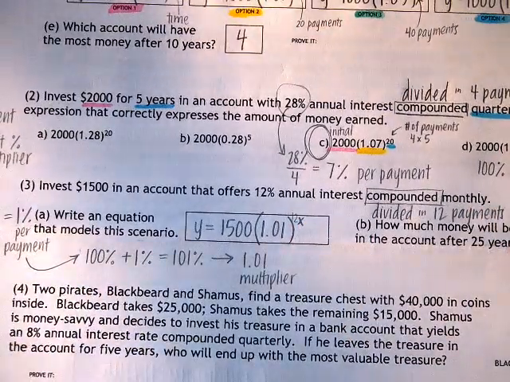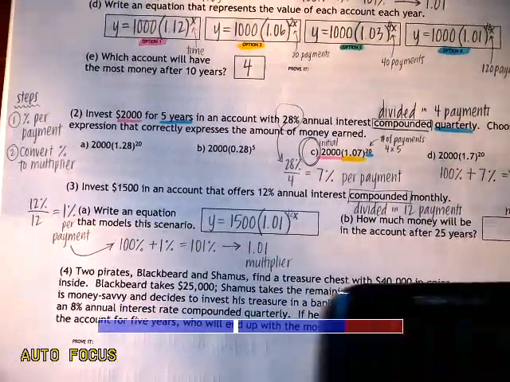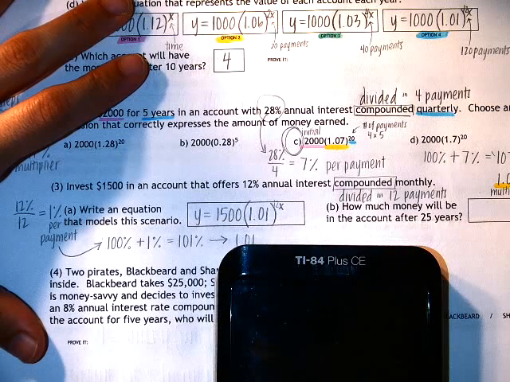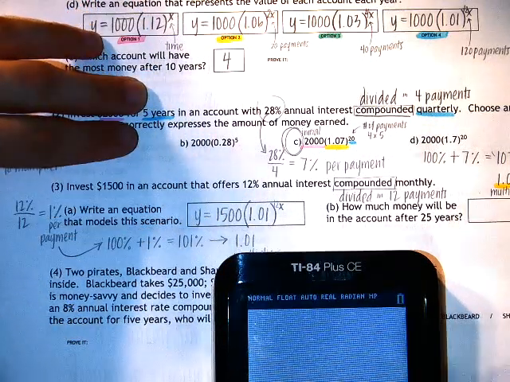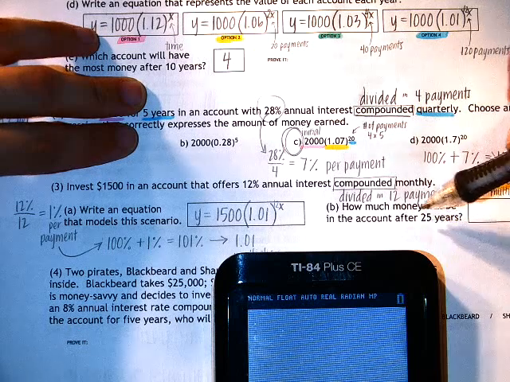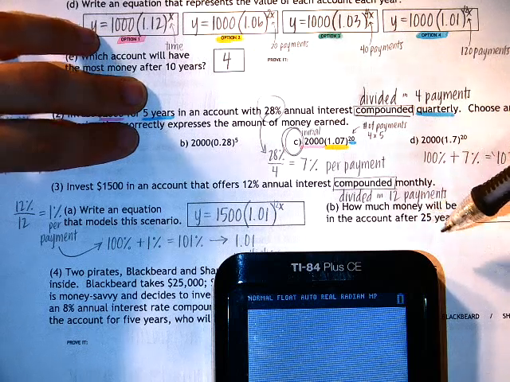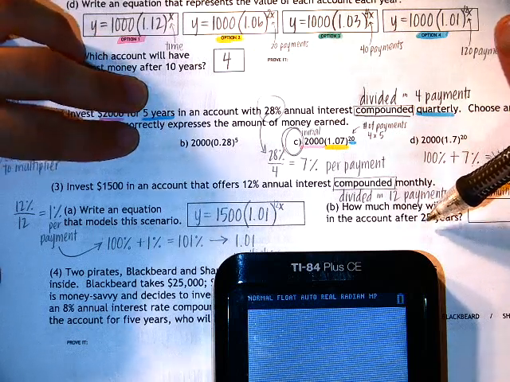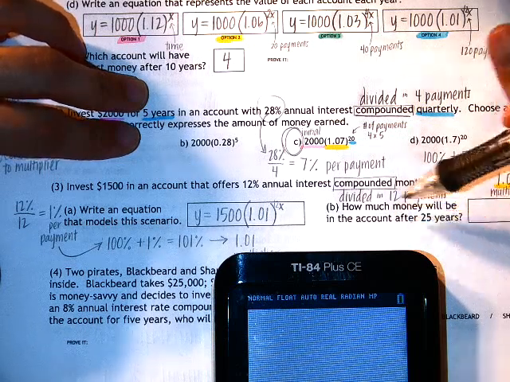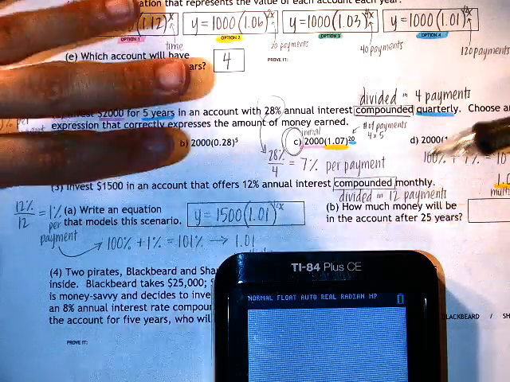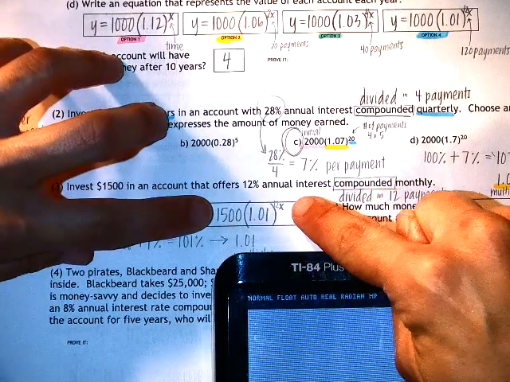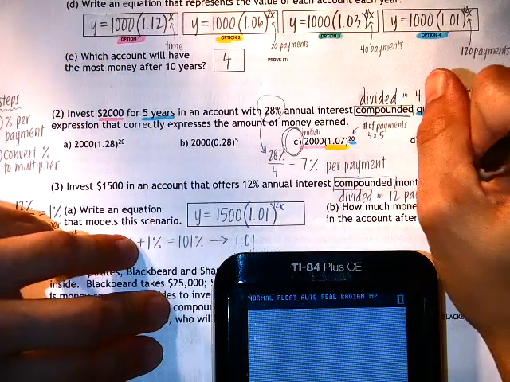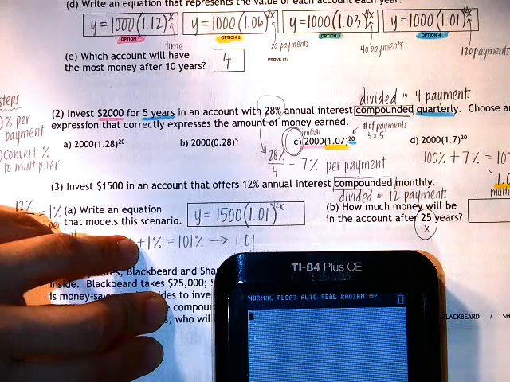Now, to use the equation for part B is why we end up bothering. In case you're wondering why we need such fancy equations, it's because if you want to figure out a long-term investment, like 25 years, it can be really tedious to figure out how many payments that's going to be, figure out each percentage payment, add them all up. That's why the equation is so helpful. It's because now we have something to plug the 25 into. 25 is basically the x.